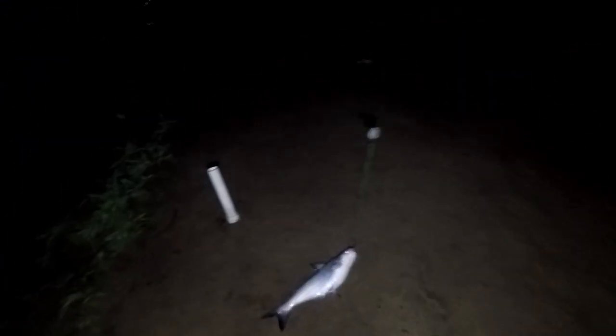All right, guys. We got our first hookup of the night. It's playing with the bait. I've got a feeling it's probably going to be a gar. Speaking of, swimming right over there. Nope. Look at that little blue cat. Barely hooked.